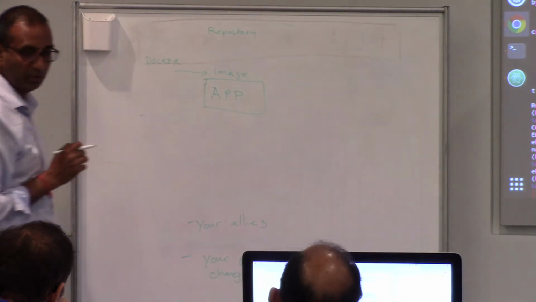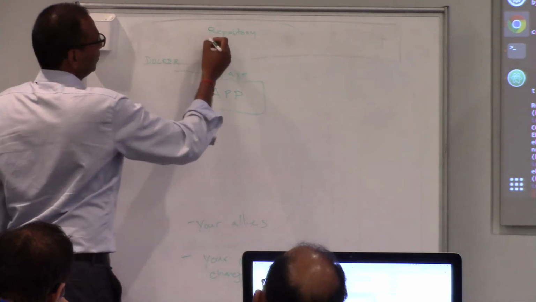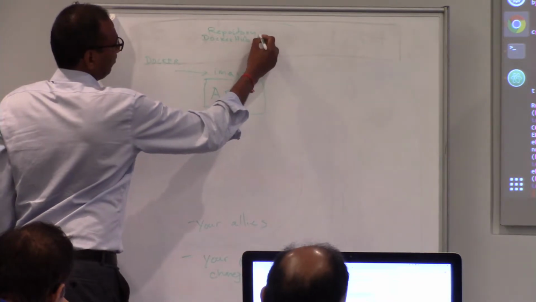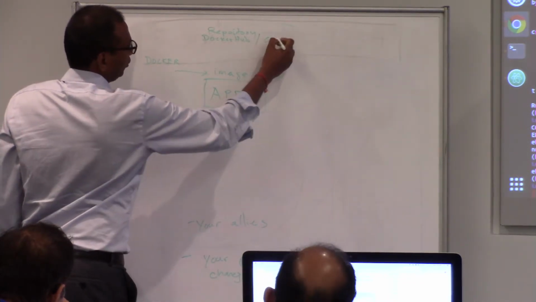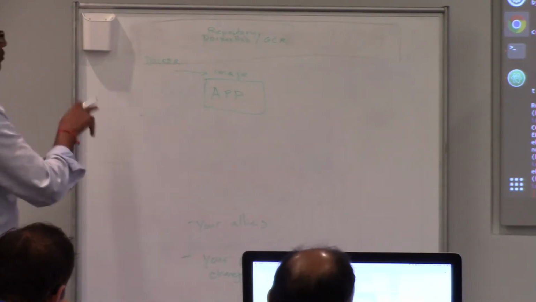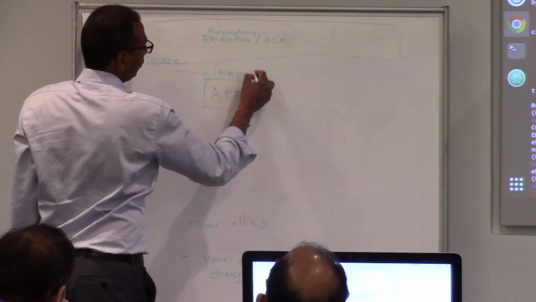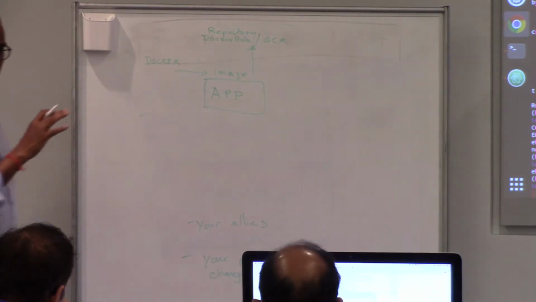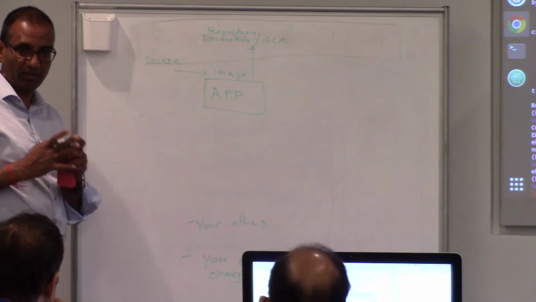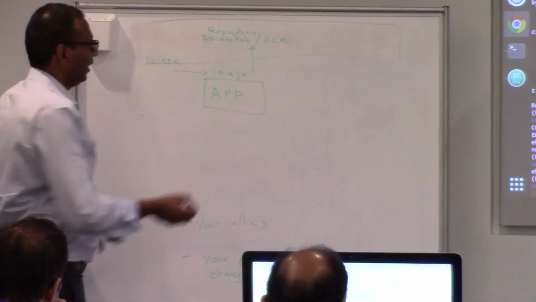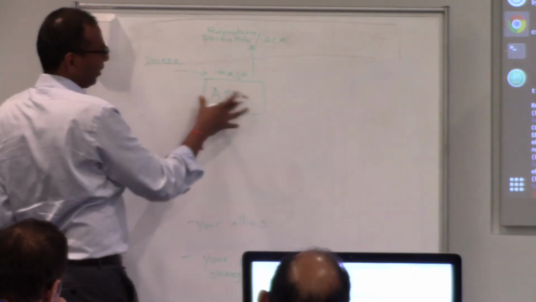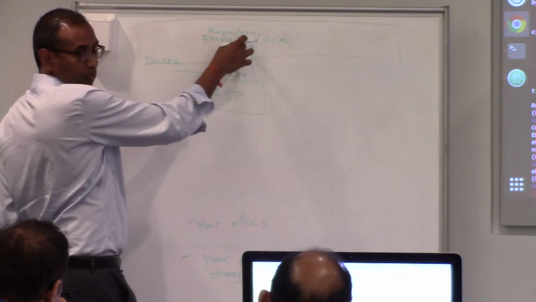There are multiple repositories. The most common is Docker Hub. Google also has one, and we're going to use Google Container Registry, GCR or something like that. So we're just going to focus on two. This image will go into a repository. Why? Because you want to scale it, right? You want to have as many replicas as possible. So that's why the image needs to be there. So your app, your image, goes to a Docker repository.